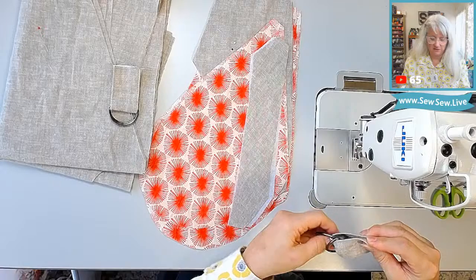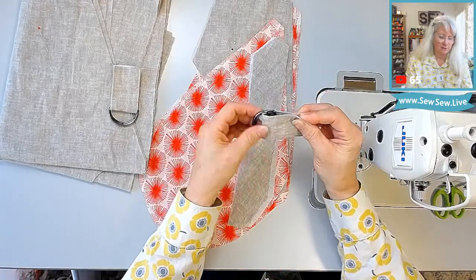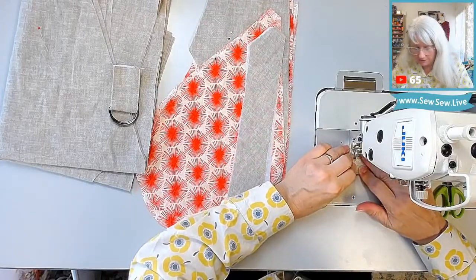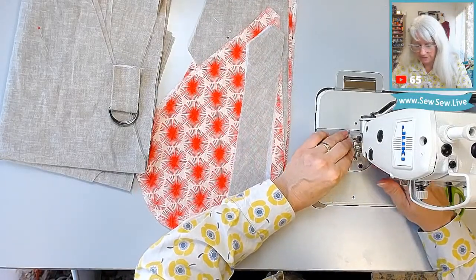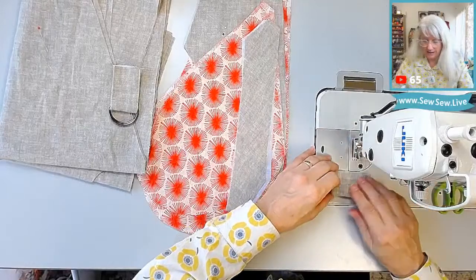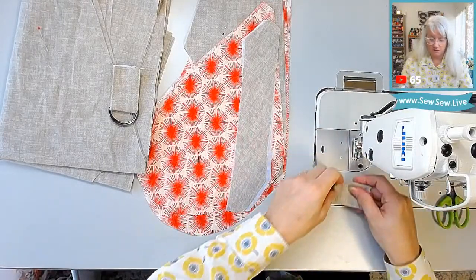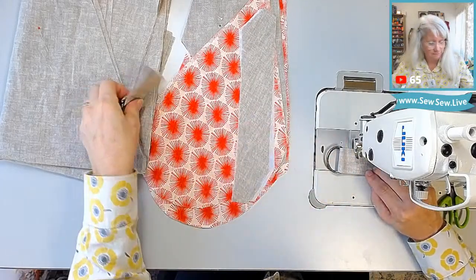Yeah, those spreadsheets are just good. This is why I'm cinching it up, because see how that spun around in there? I have to admit, I'm not a big fan of D-rings. I tried to use stash items for this project, except for the main fabric I used, something I bought recently.